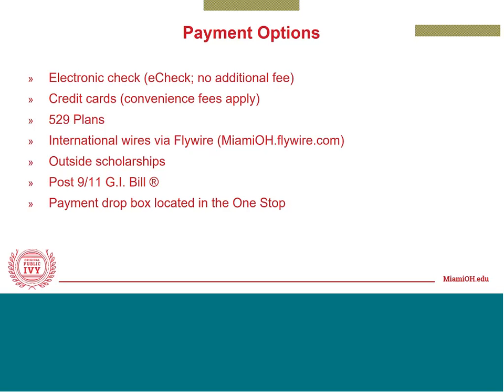If the student's bill will be paid through a 529 college savings plan, the account holder must notify the 529 plan administrator to transfer the requested funds to Miami University. If the 529 plan will not cover the entire balance, the student will be expected to pay the remaining balance by the bill due date.